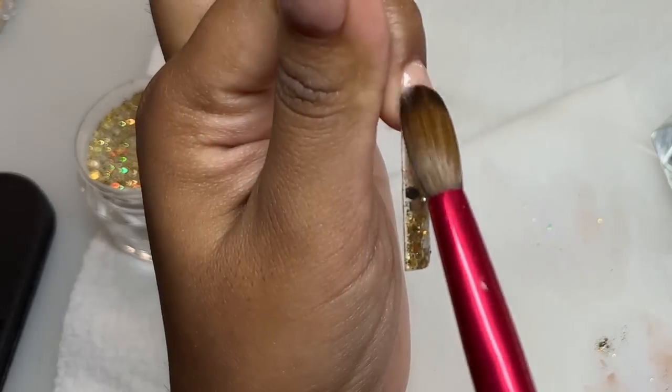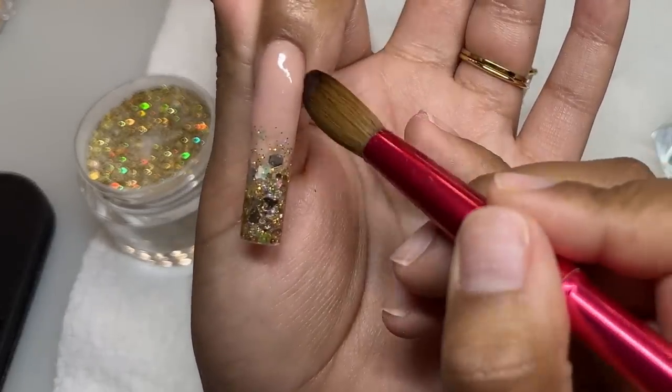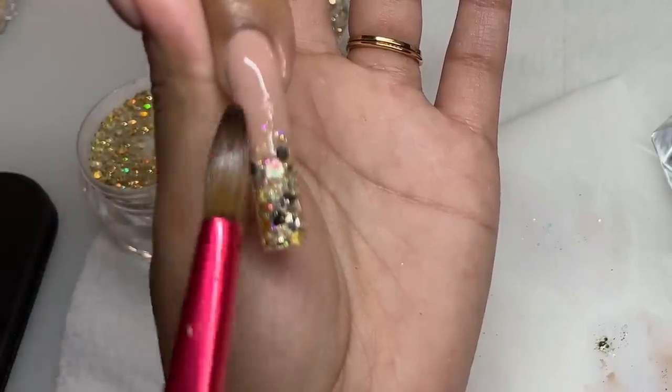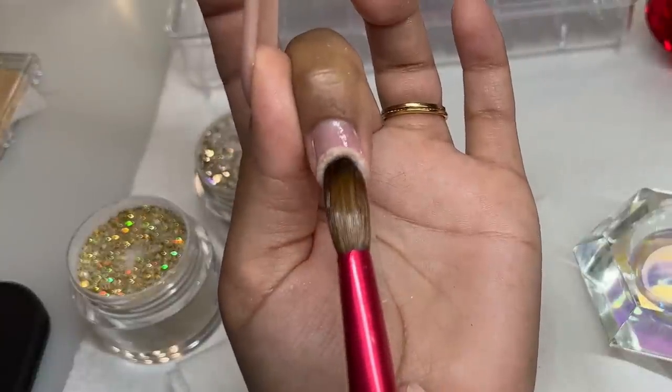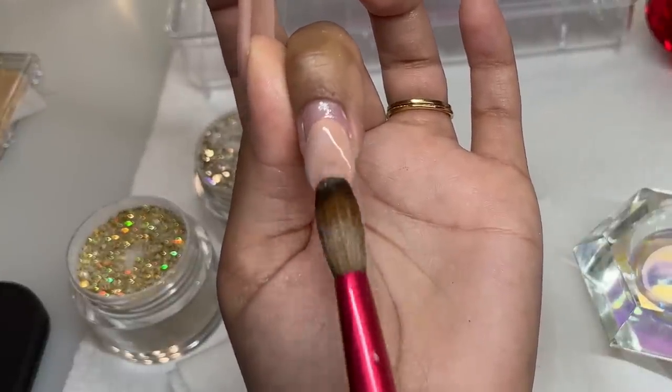So then I'm going to be finishing off that cuticle area by adding a very small bead. Make sure you're holding your finger in a downward position always, always, always when you're working in that cuticle area. Otherwise, it will flood everywhere. Especially what I've noticed when using the acrylic primer from Kiara Sky, it's a little bit on the thicker side.